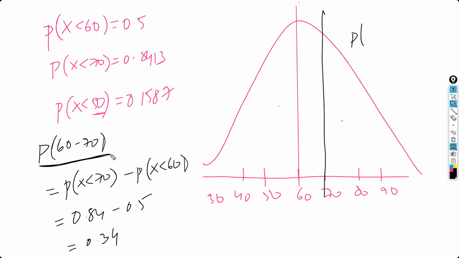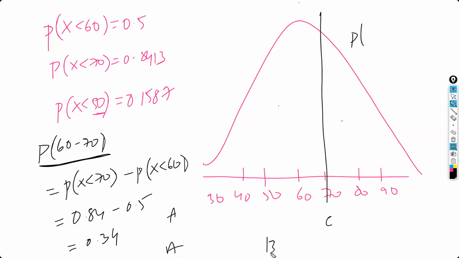Now tell me guys, in the same pattern, this value is 0.34, write this one. Now my next question is like this. What is the area between 50 to 70? How to calculate for 50 to 70? Up to 70 you have to calculate from minimum to 70. Minimum value let us consider as point A. First you calculate A to C. Similarly you calculate A to B, this up to 50. Then automatically you will get the B to C distance.